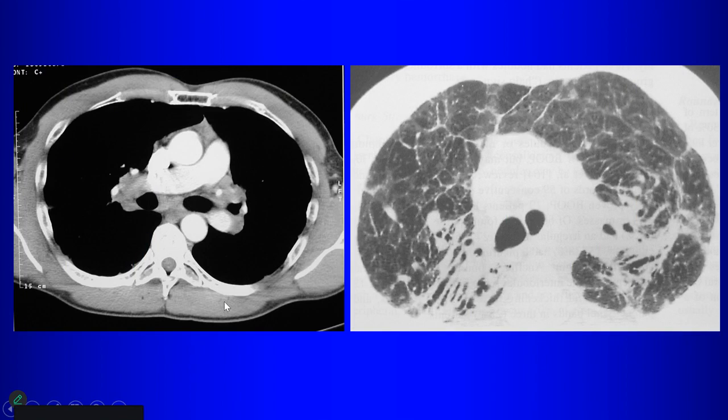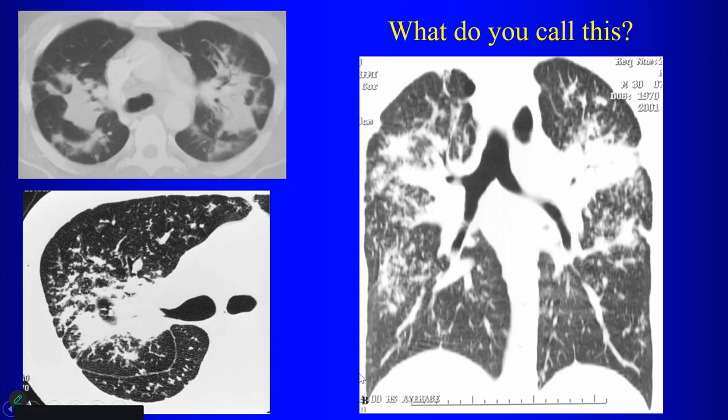Okay? So here's another patient with fibrosis. You can see some traction bronchiectasis, these parenchymal opacities representing fibrotic changes around the airways there. And then the bilateral hilar lymphadenopathy, and whenever we see that bilateral, especially symmetric hilar lymphadenopathy, you always have to be thinking about sarcoidosis. Here's another patient with sarcoid.